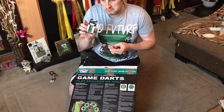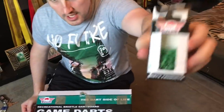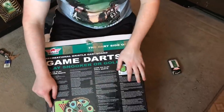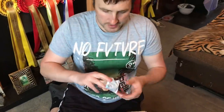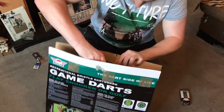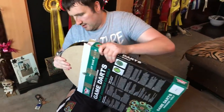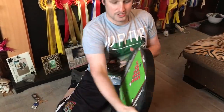So there are some pins — normal pins — and I'm guessing they'll be explained in the rules. On the back it says how to play snooker darts. There's also what looks like a bag of gel beads — don't eat it! And there are some fittings in there too. That looks cool.